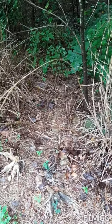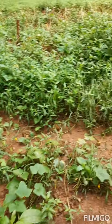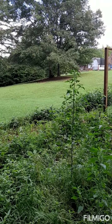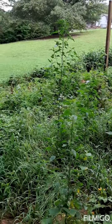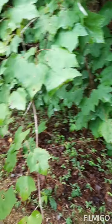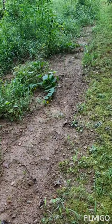Here's another trail where they come through. The only thing about leaving it this thick is when you shoot them from this plot right here — I'm hunting under that tree, that's where I put my blind and I got a feeder right there. But the only thing about when you shoot them in this plot, they hit this thicket and you have no idea which way they're running. So you've got to make a good shot so you'll have a good blood trail. If you don't, you'll be like my son — he's done lost two in this hunting area right here.